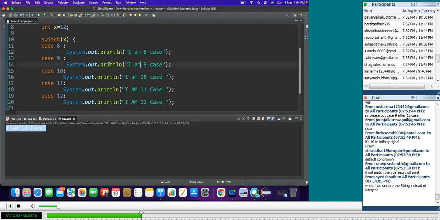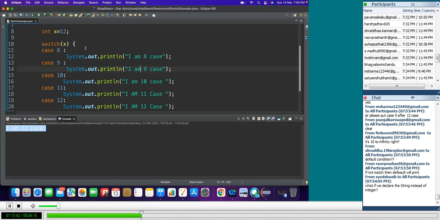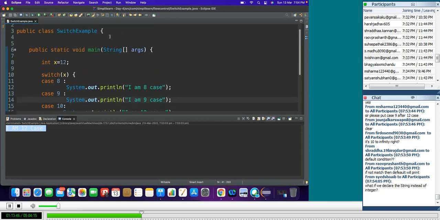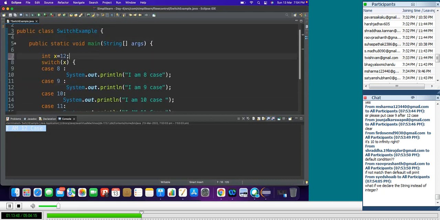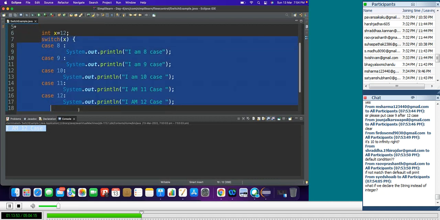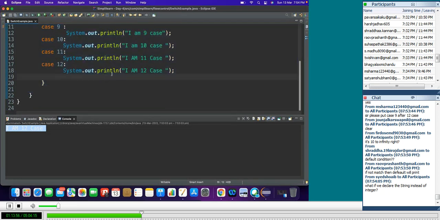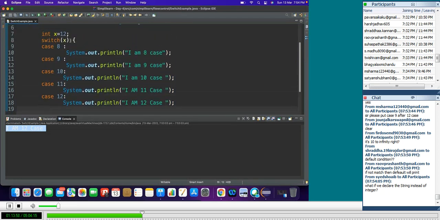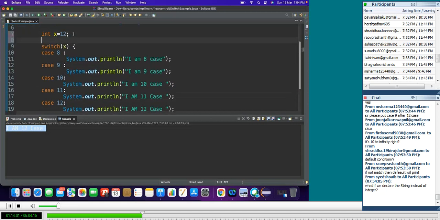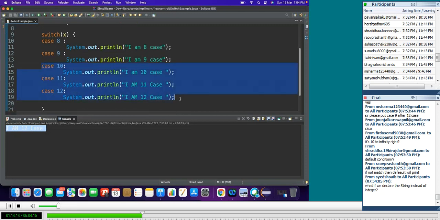Repeating again. For the switch statement, what is the business behind it? From where the condition is matched, by default, all the below conditions are going to execute. Here, I am just passing x equal to 10. x equal to 10 is getting matched here. So after that, what are the cases coming? All are getting printed.